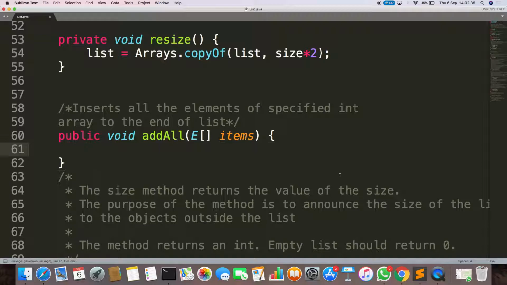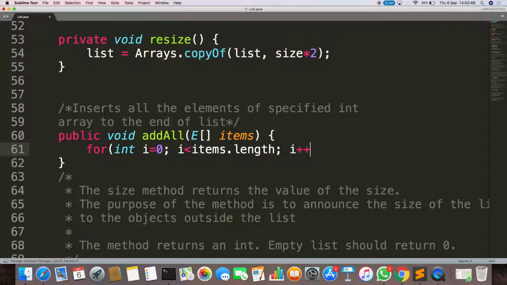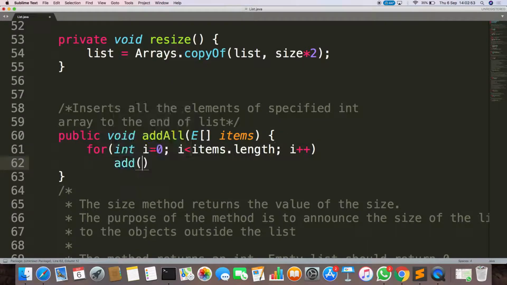So what should we do? Simply call i equals 0, i less than items dot length, i plus plus. Add of items of i.